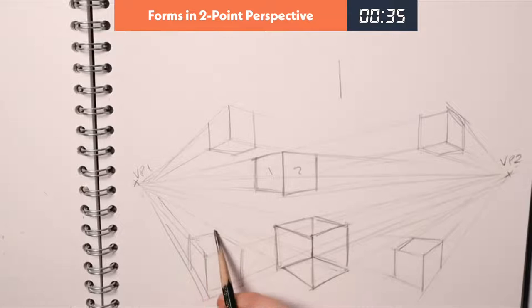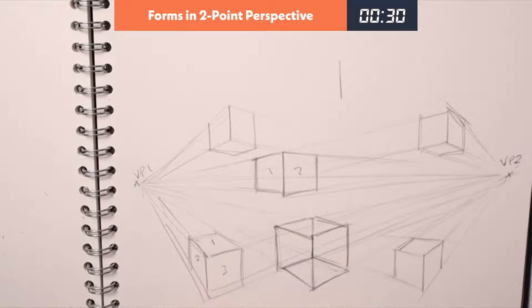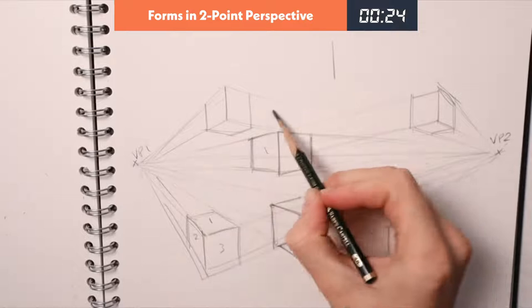There we go, I've got the three planes again. One, two, and three, because we've got three sides showing on this box. Okay, I'm gonna do one more. And I'm gonna try and guess this one, okay? So I'm not gonna draw the lines.